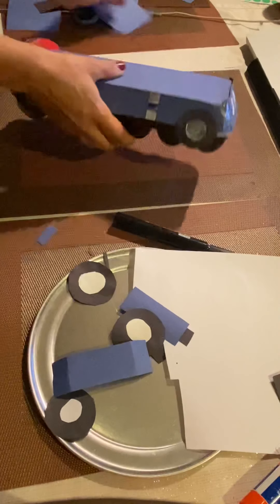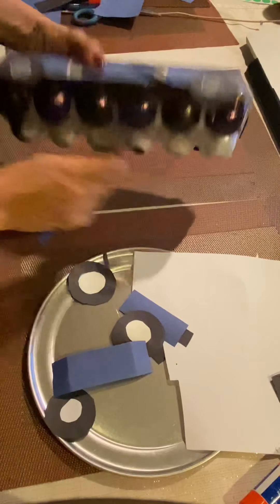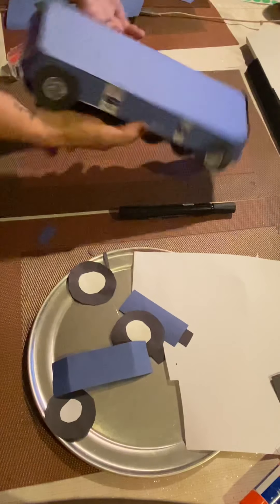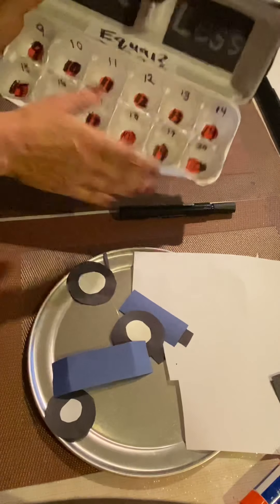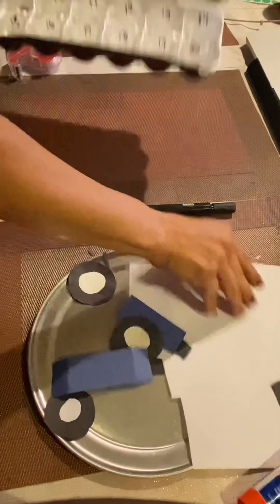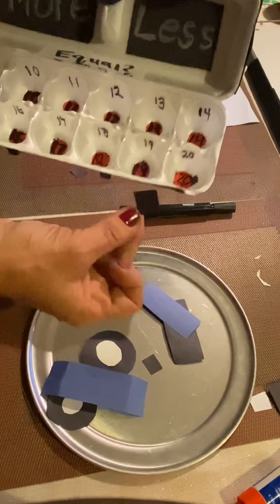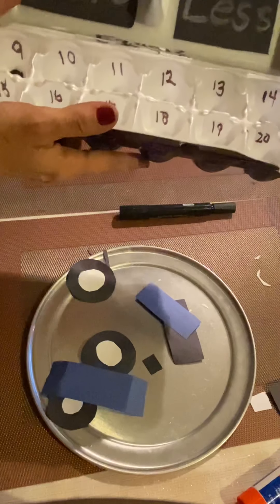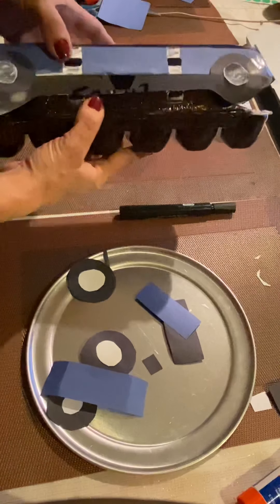I went ahead and finished one — this is what it's going to look like when it's done. I chose to use a marker for the bottom because paint doesn't really work too well on styrofoam. When you're adding numbers to your holes, it doesn't matter what order you put them in. Use two small objects — you can also use construction paper. I've cut two tiny squares and just add them into the egg carton. Close the top and make sure the top always stays intact because we want it to be able to close.